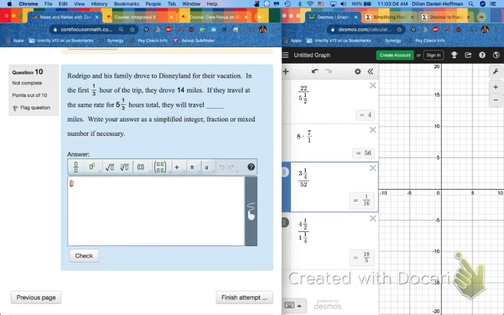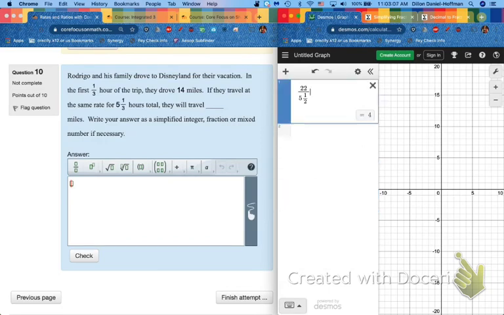So I will clear all this because this problem's confusing enough. Put how many miles on top and then the fraction on bottom. So miles over hours, miles per hour. That tells you how fast he's driving. 42 miles an hour. Which is so slow. He's not on the highway at that point, I guess. And now we take that and we need to multiply it times how many hours he drove in this car that I guess is not working very well. Okay, I guess we're going to have to add. Yeah, there we go. Add it like that.